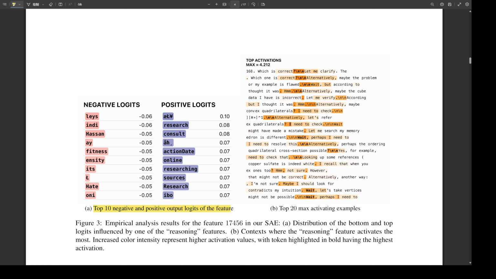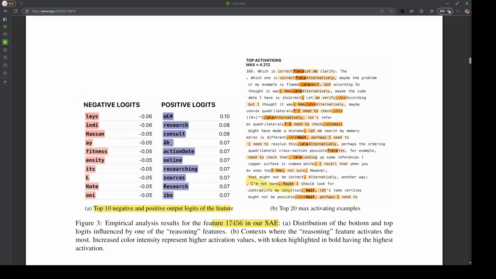But then they add this really important component, which is the entropy penalty. Why is that important? Because they realized that some features might activate really strongly on just 1 or 2 words from the reasoning vocabulary, but then be totally silent on all the others. And so to make sure that they were identifying reasoning features that were more broadly relevant to the idea of reasoning, they introduced this entropy penalty, which is higher for features that activate in a really uneven way across the vocabulary. So it has to be consistent. Exactly. It can't just be like, oh, this one feature really loves the word maybe, but it doesn't care about any of the other reasoning words.